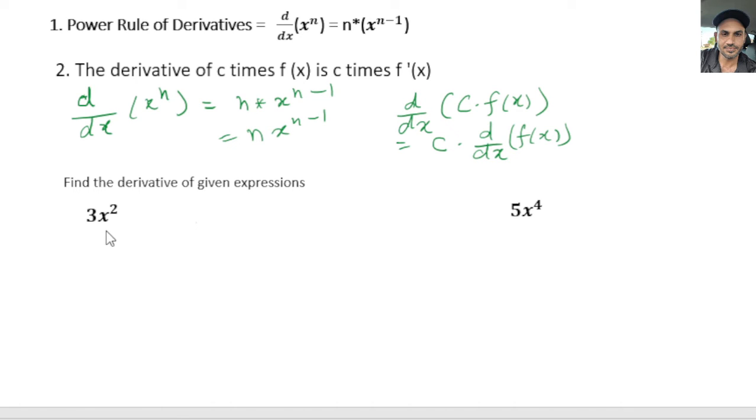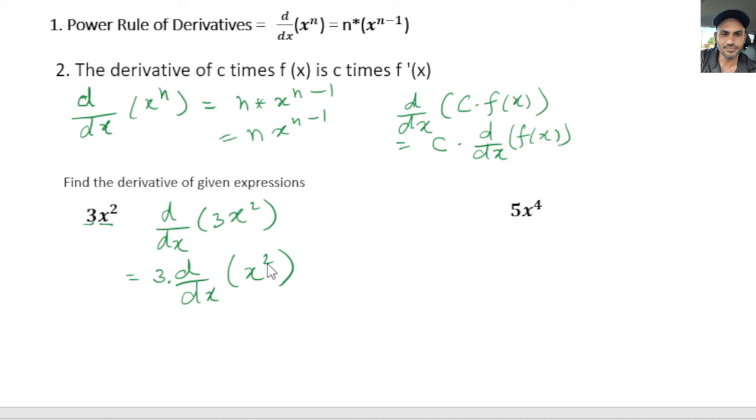So we have 3x squared. If we look at this one, we actually have a constant multiplying a variable x to the second power. So we have a polynomial of second degree and a constant multiplying it. If we want to take the derivative of this, we have d over dx of 3x squared. And we take the 3 out, and d over dx, I'm going to put a dot to show it's multiplying, and inside we have x squared. Now when we take the derivative of this, we can apply the power rule right here.